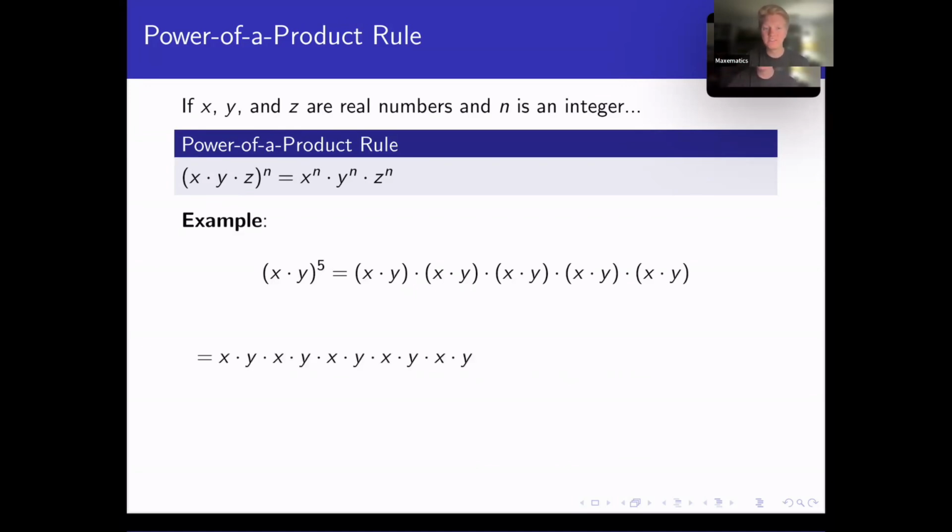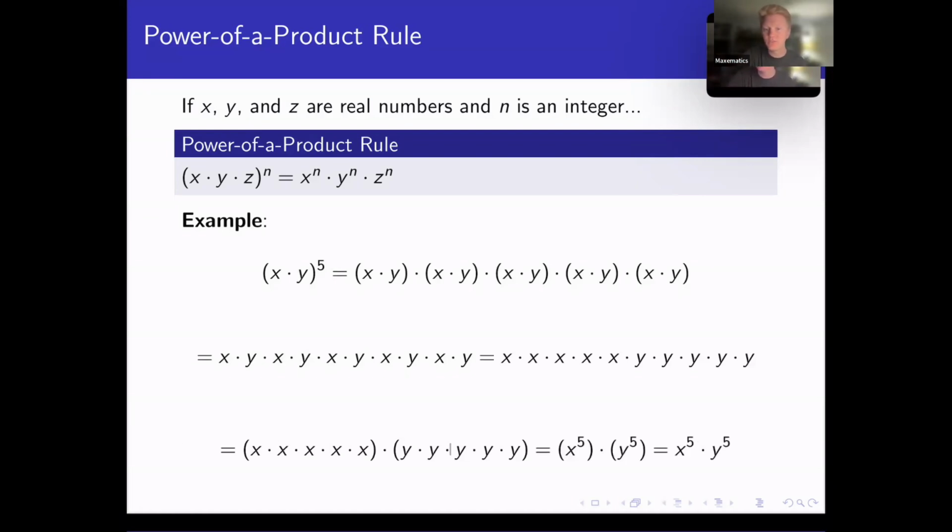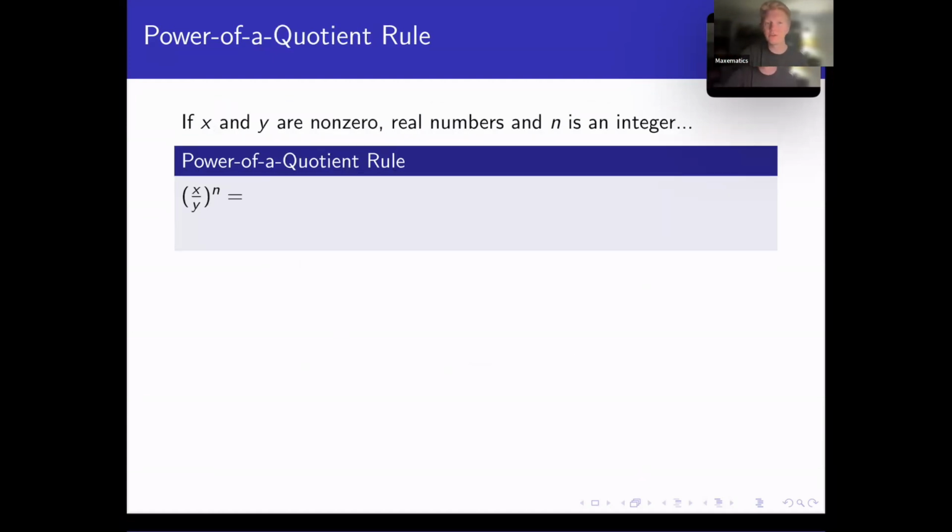Drop the parentheses. Let's regroup. Multiplication is commutative, so we're allowed to move x's and y's as freely as we want across multiplication. Let's put all the x's together, all the y's together. Let's regroup the x's and let's regroup the y's, and you see we have 5 x's and 5 y's. So x to the 5th times y to the 5th, which we could have done by just distributing that 5. So again, we had that rule in P1, but now we're proving it. And similarly for power of a quotient, same thing, we're allowed to distribute powers in such a case.